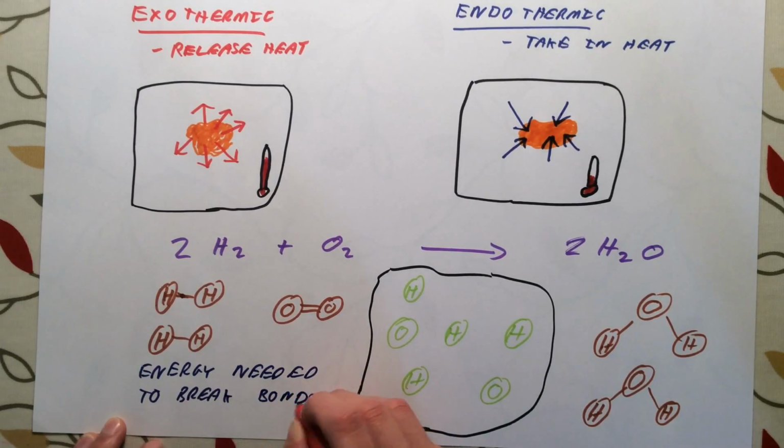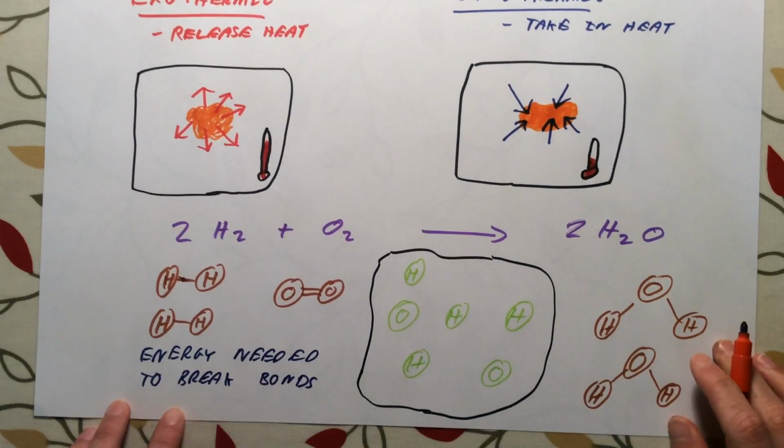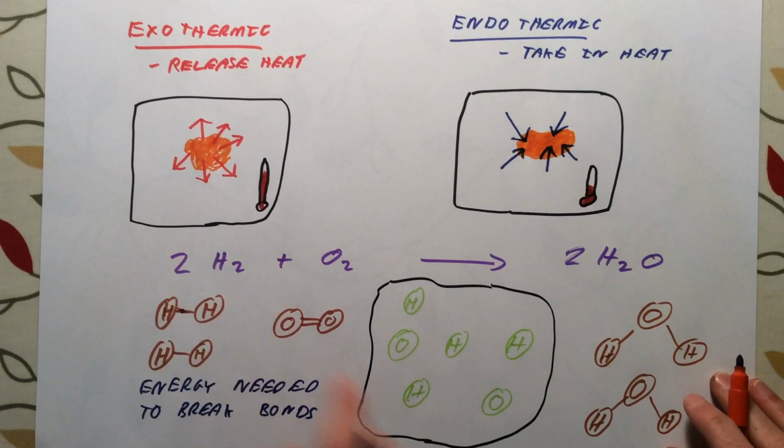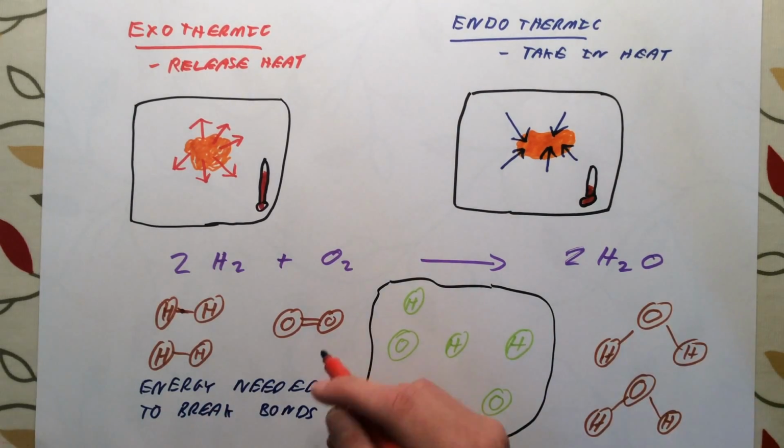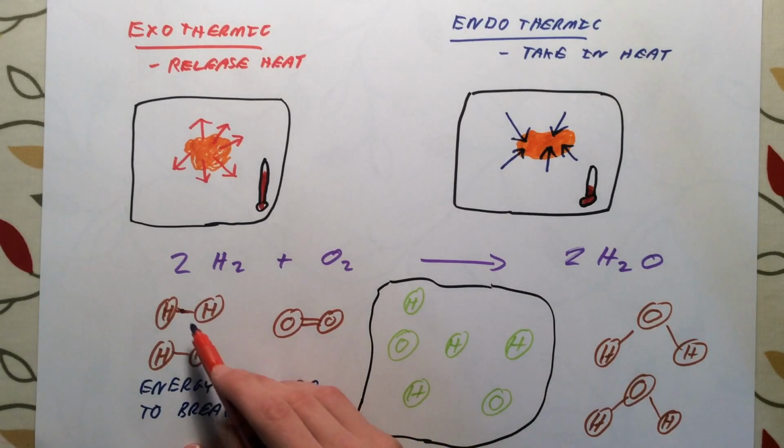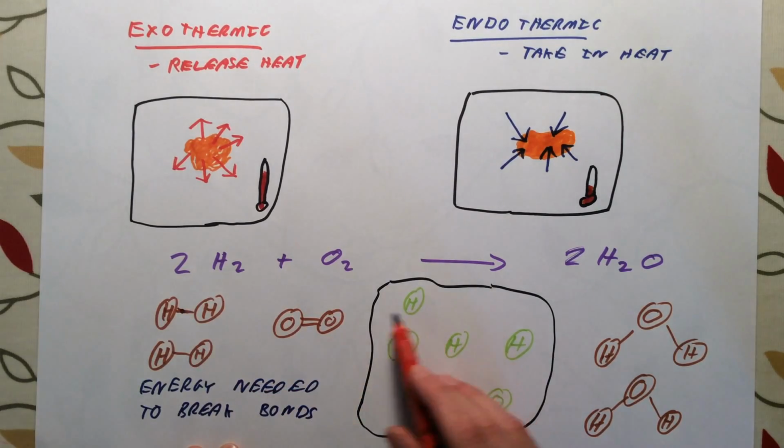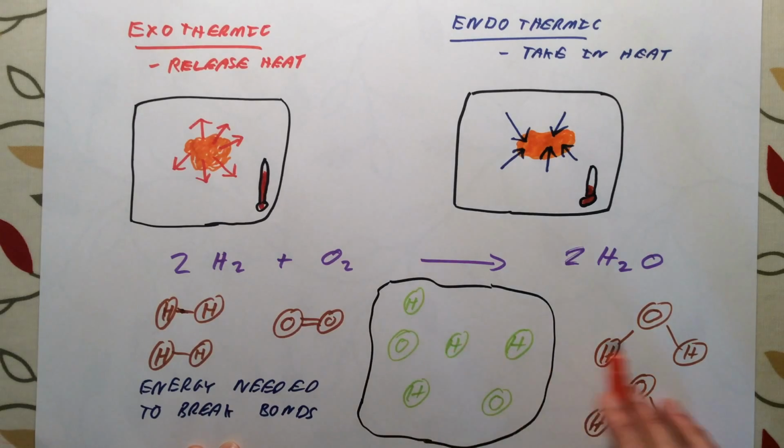So this is why if you have hydrogen or have most fuels, they will not explode spontaneously. You actually need to put a spark or a match or something to initiate or get the reaction going. And what that is doing is providing the energy to break or overcome these bonds, and the atoms can then rearrange to form your products. Okay, so to start the reaction off, I need to put energy in to break the bonds.